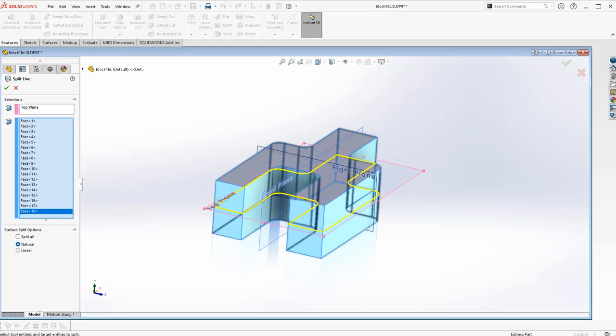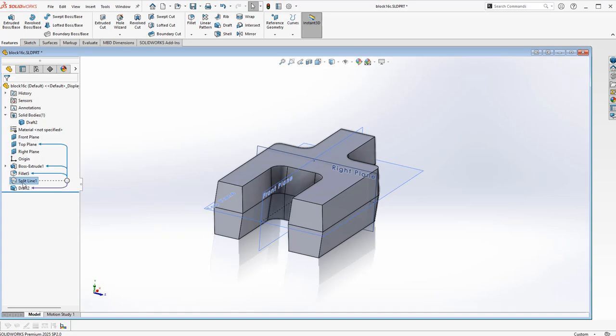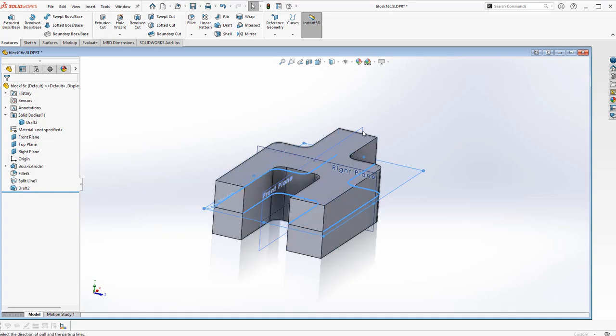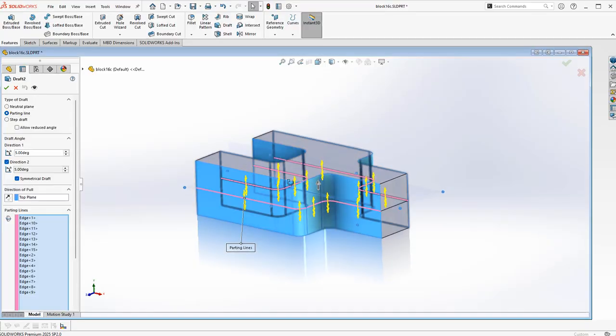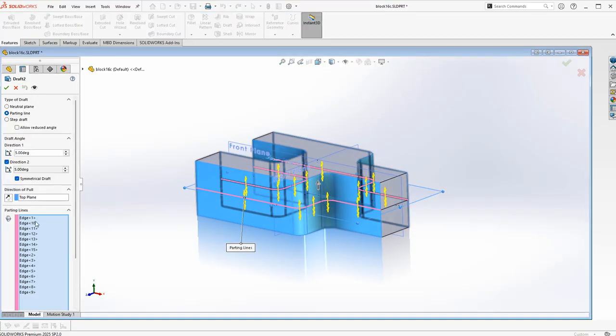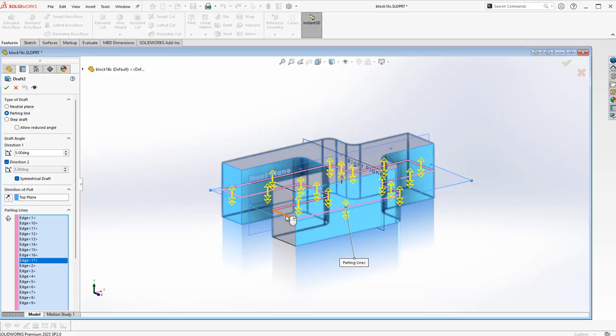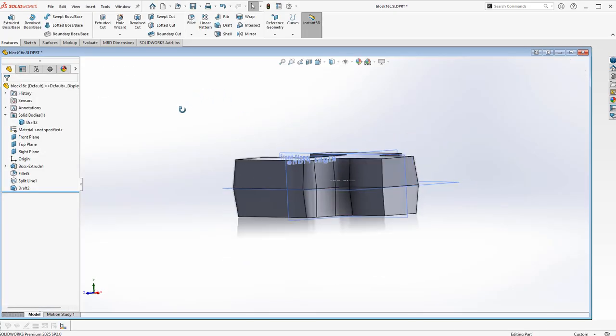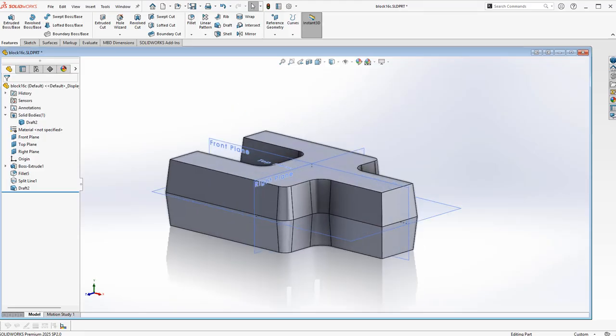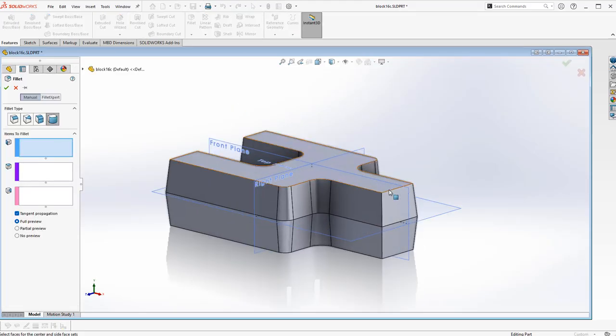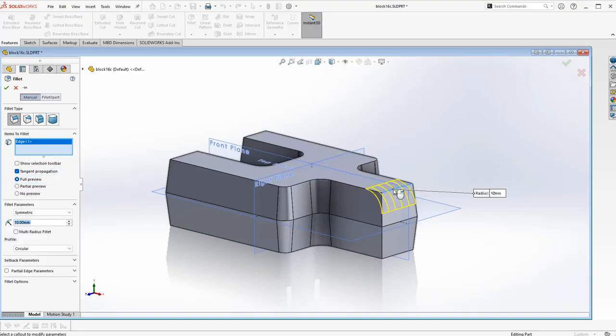I'm trying to be effective in how I manage fail mode. Now the draft has to be updated for those other faces. And what I do is I update my parting line face. Okay, that looks pretty good. And now I have to establish my rounds. But my assembly's going to fail because now I don't have my rounds.